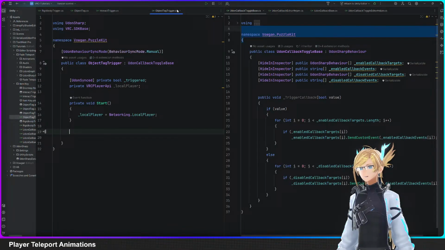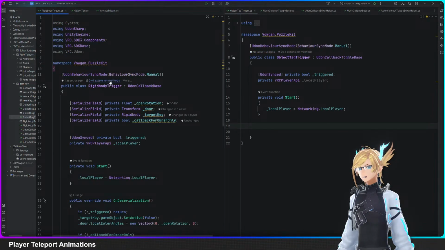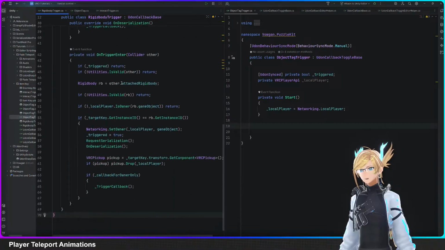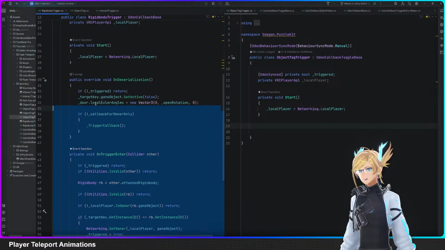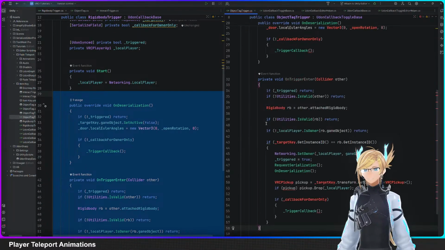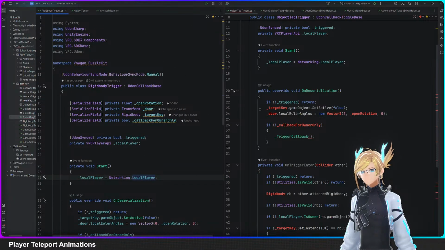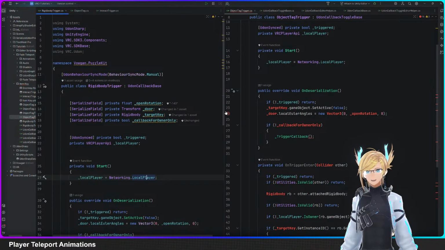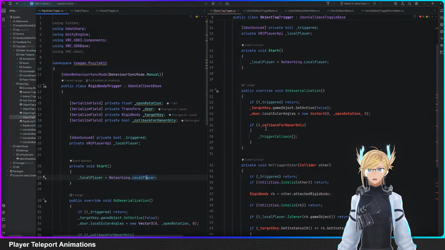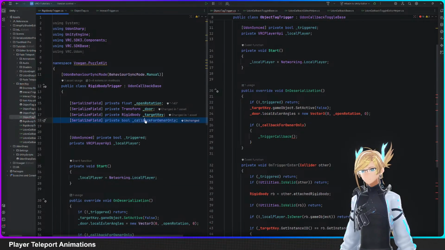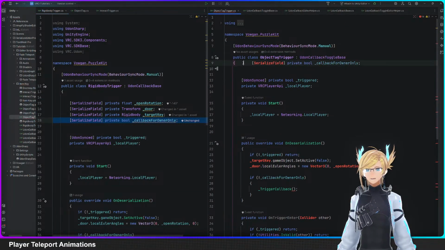Where did I put the rigid body trigger? There it is. All right. So let's just take all of this, put that here. We don't care about rigid bodies at the moment. So we do care about having this though.